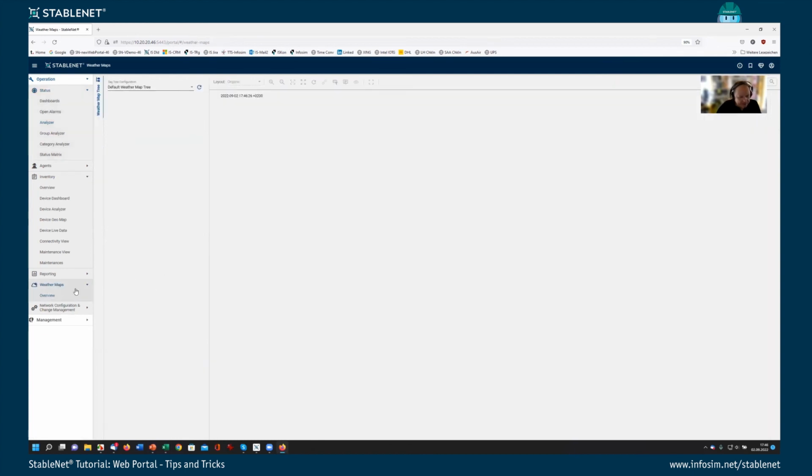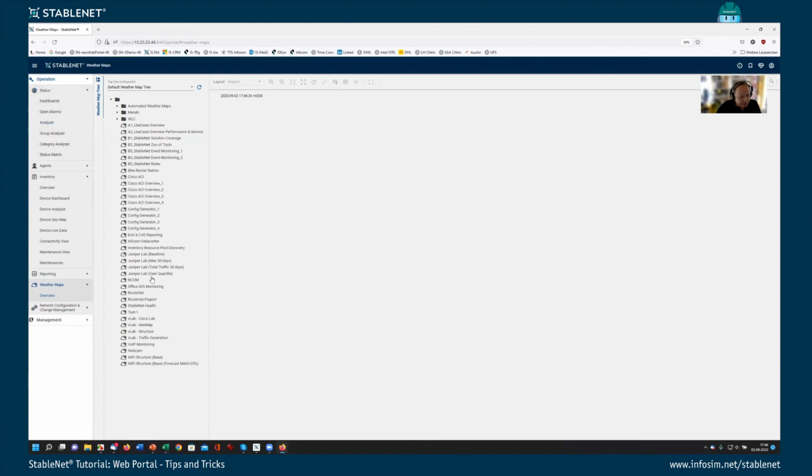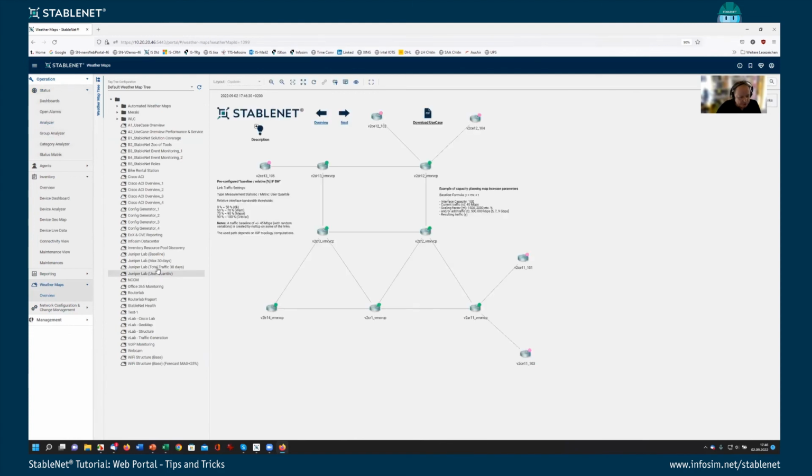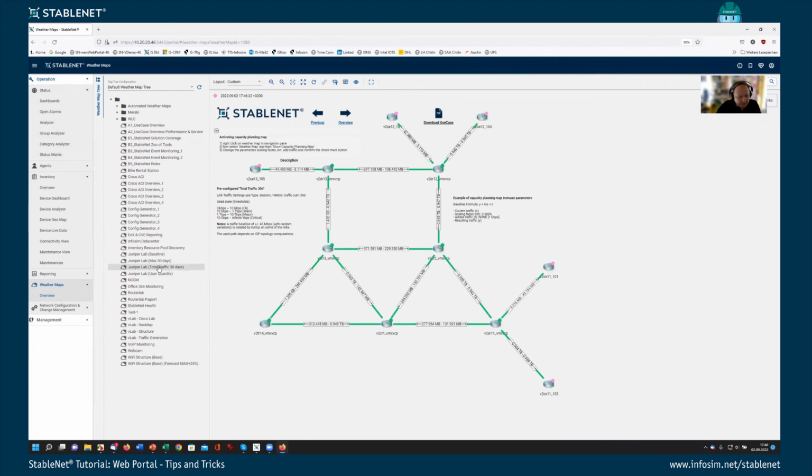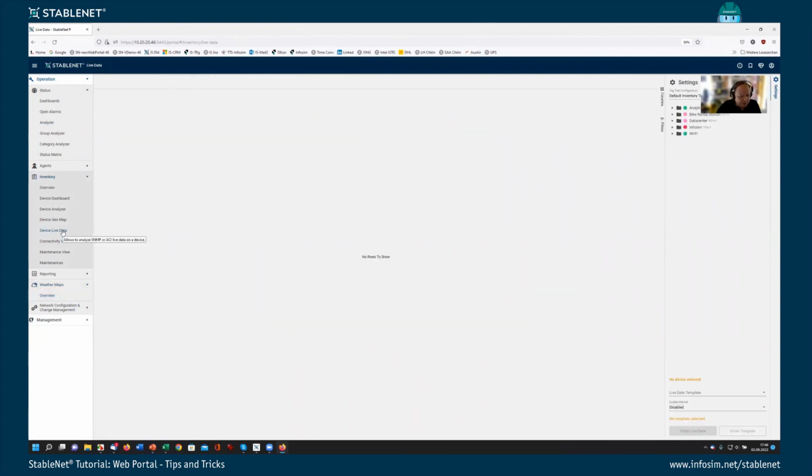You can go directly in and look into the weather maps and do adjustments on that, and various analysis, and select objects. You have to select it first, and sometimes the mouse helps to really trigger it, and then go further down and drill down. Or you can also work on live data.